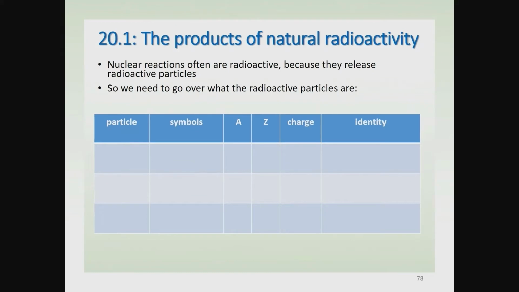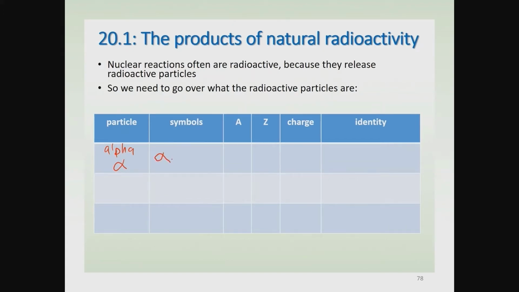So I want to talk about some particles that leave nuclei during nuclear reactions, and this becomes important when writing out equations for nuclear reactions, so I'm going to write this on the computer screen. These particles are part of the forms of radioactivity that I introduced to you a couple of presentations ago. One of the particles is called an alpha particle. I'm going to write alpha here, and its symbol is the Greek letter alpha like this.